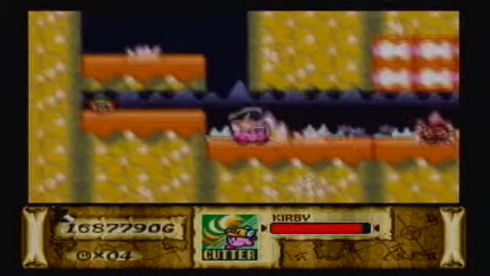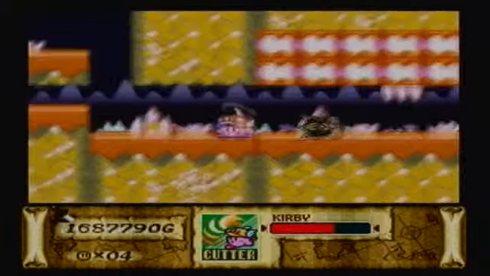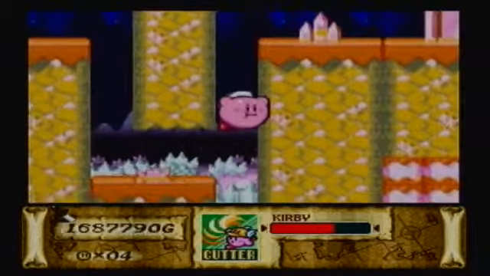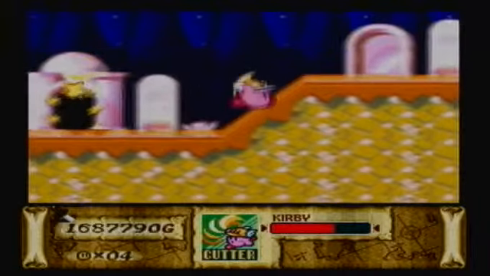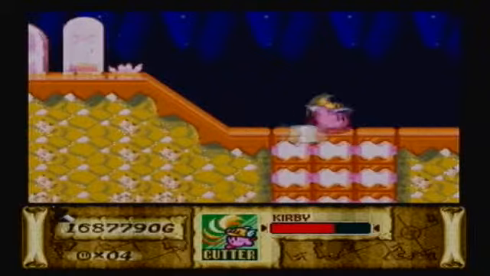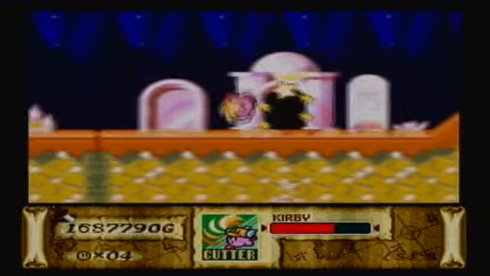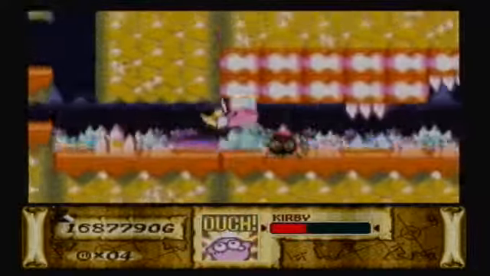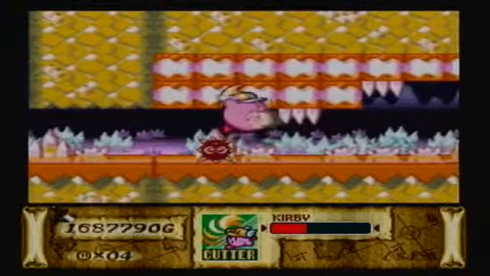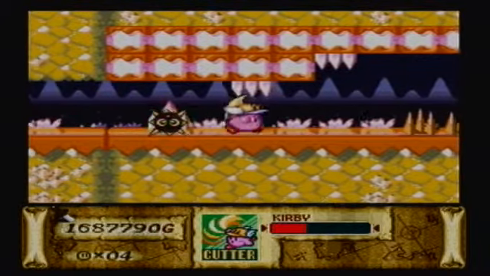Let's go right here. Actually, I don't believe we want to go through there. I'm sorry, I don't know what I was trying to do. I think you want to go around here. Oh. No, I was right. You want to go down here, go across. You'll be fighting the wind currents here.